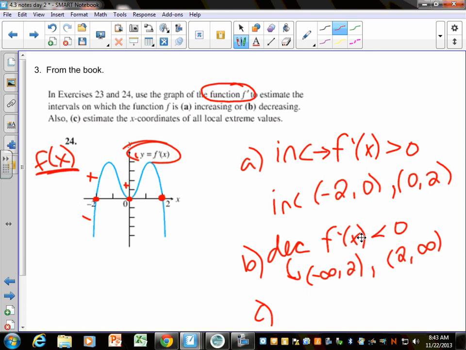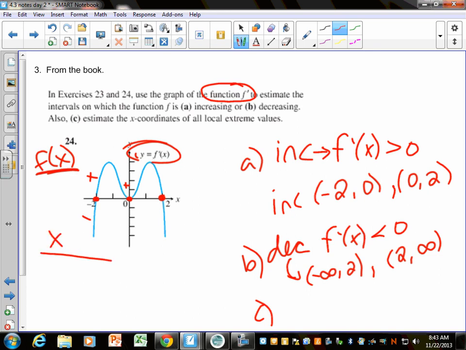But this is the derivative. So they're graphing the slope values. So you have to really think about when they give you the derivative, what that means for your graph. And when they give you the derivative, where it's positive means increasing, where it's negative means decreasing. Because this is where the derivative is positive, this is where the derivative is negative. Everything on top is positive. So that means all the y values is what I'm looking for. Do you agree all these y values are positive?